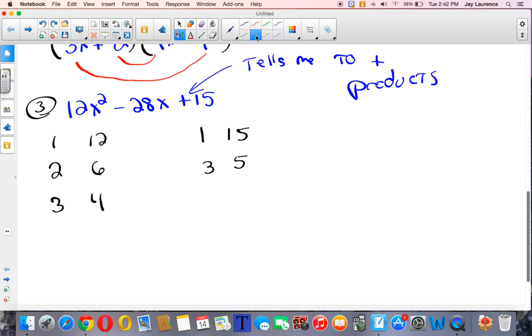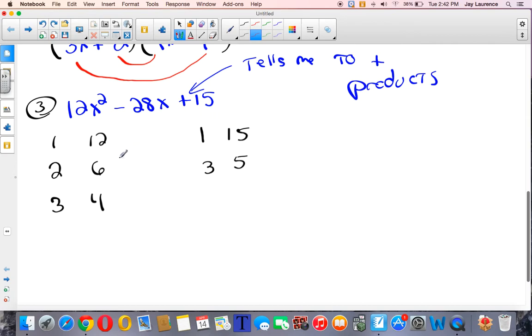Now I'm going to add them to get negative 28. Well, how can you add to get negative 28? They must both be negative, right? Something like that. Of course, we need negative 28 and not negative 5. So get larger there, please. Thank you very much. Okay. So I need negative 28. Ooh, I think I'm onto it. 12 times 1 is 12. 15 times 1 is 15. 12 and 15, 27. Darn it. Thought I had it.